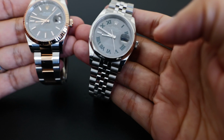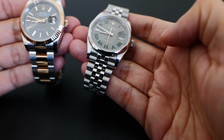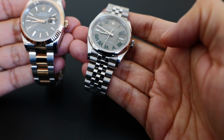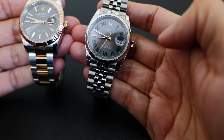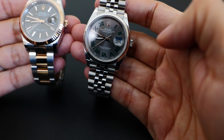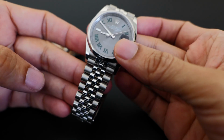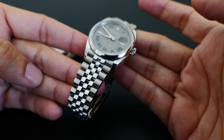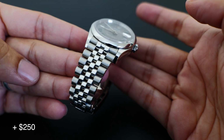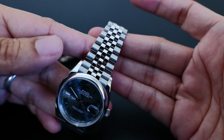And the opposite happens with the Jubilee bracelet. On this steel version, it adds a little bit more complexity and more visual interest and slightly increases the level of formality, making it a slightly more dress watch. The choice of the Jubilee bracelet will add slightly to the cost of the watch, but I think it's negligible compared to the benefits you get from the Jubilee bracelet.